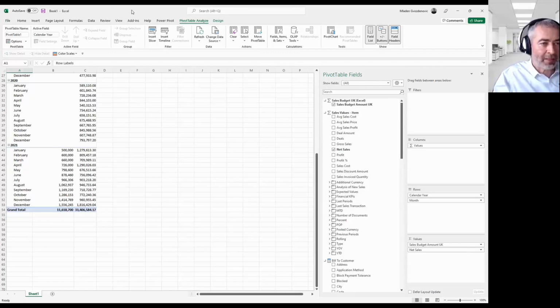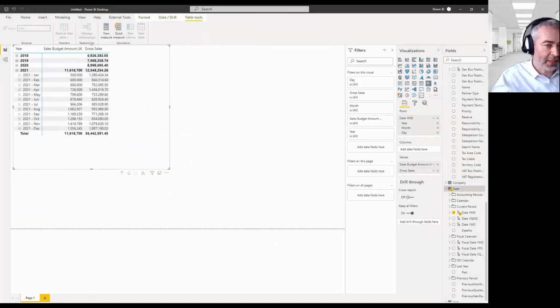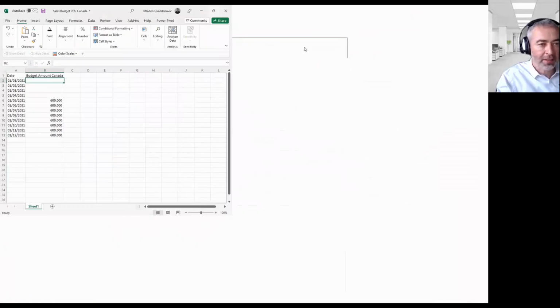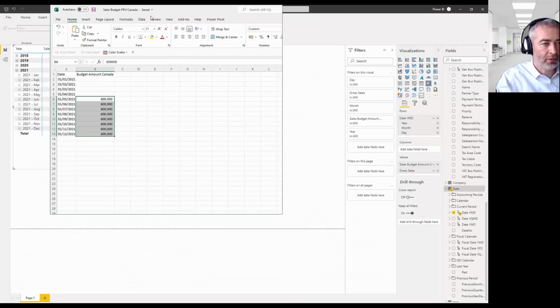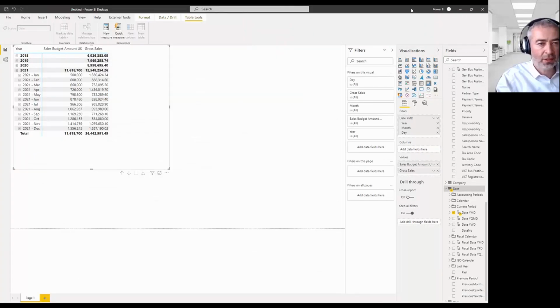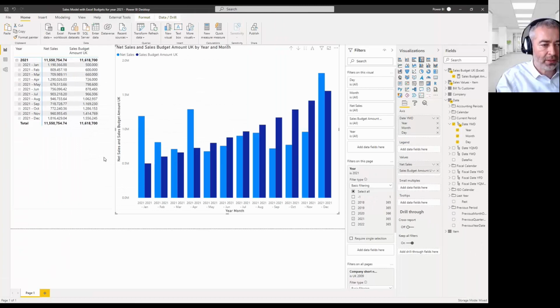Now the second part of the exercise is how to add Excel if I have not been working with Excel before. So for that reason, I'm just going to show you that on my desktop I have another Excel, and this Excel is budget for Canada. So this is an Excel which has not any tracking in a gateway or data sources, and I'm just making the data sources like this. So what I'm going to do is let's just go back to my model, Excel budget with the year for 2020, where I'm adding another Excel.